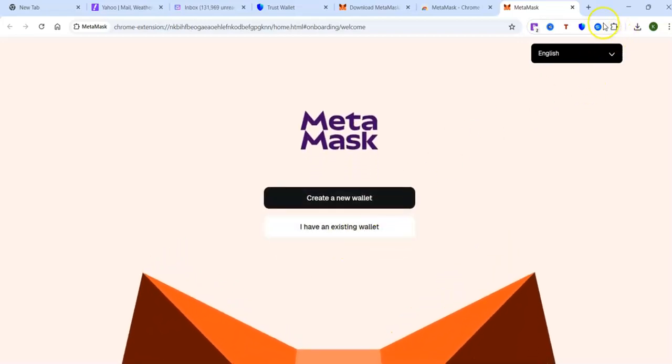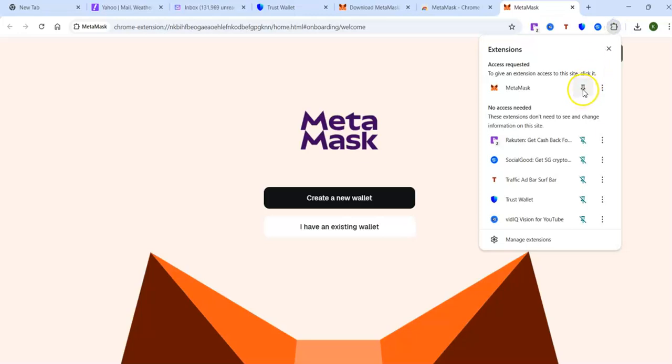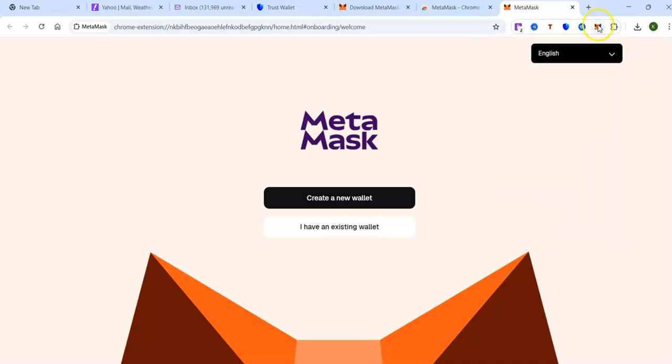So what I'm going to do to make it show on my computer side, y'all see those little puzzle pieces at the top right of my screen? That's what extensions are. All you got to do for it to show, hit the pin icon beside MetaMask. So find it, look for it, hit the pin. It should now show your little fox, which should be at the top. That's what the MetaMask icon is, the little fox. Y'all see my Trust Wallet got the blue shield, and I got MetaMask, my fox, and I pinned it so it'll always be there every time I log in to Google Chrome. I don't have to go looking for it. You should do the same.